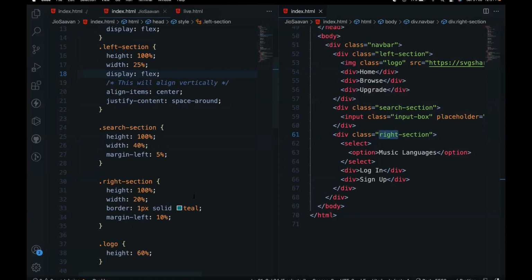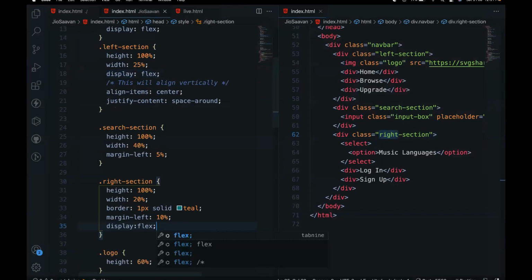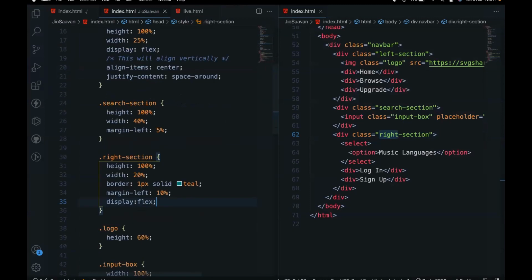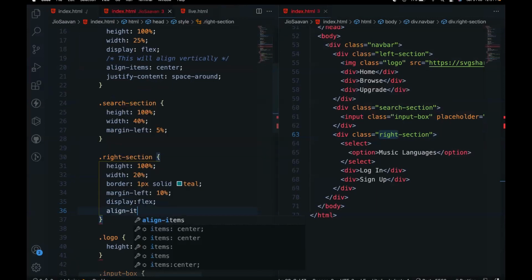Okay, so that will come. And then to align it, what we have done in the left section, to align it to the center vertically, we use align items center.